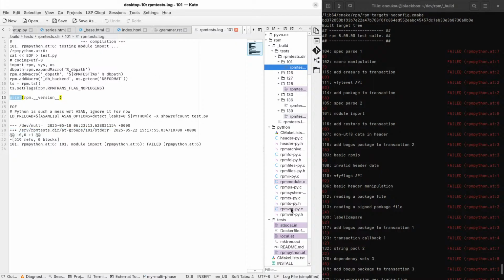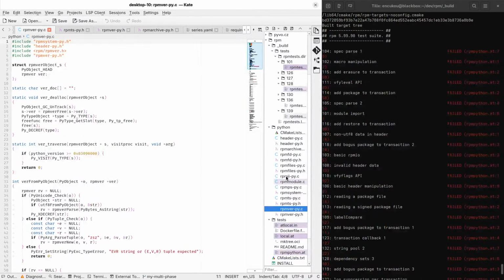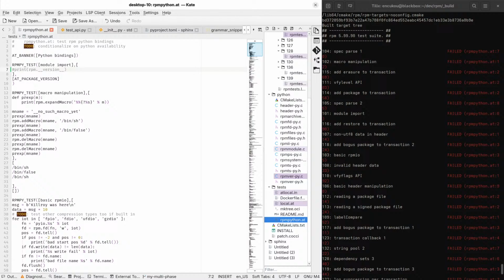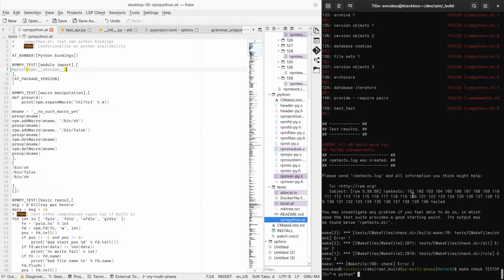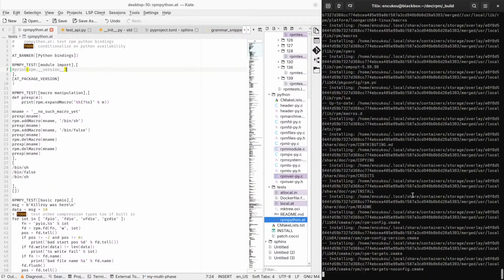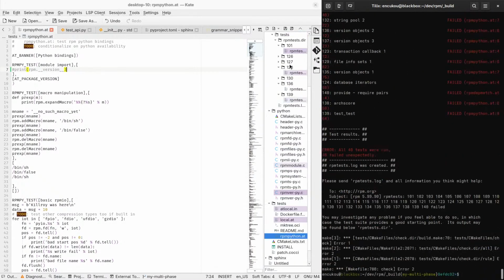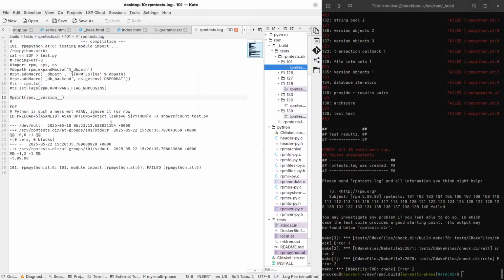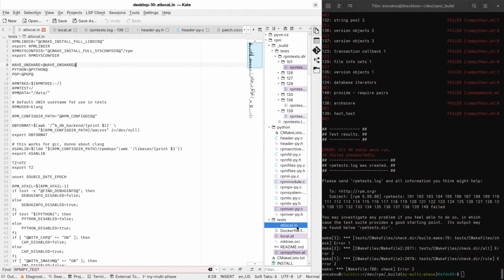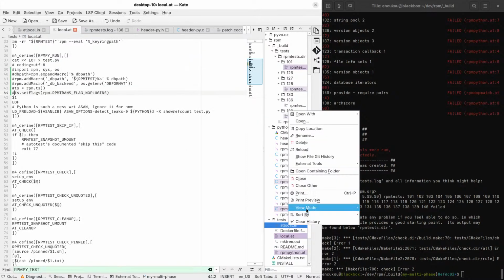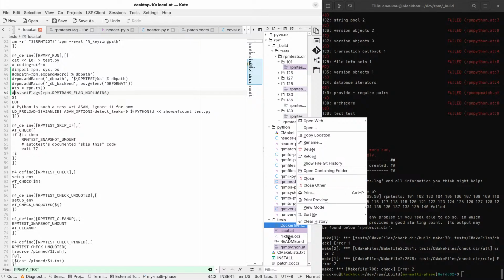I guess I need to get rid of this print as well, right? Zero refs, zero blocks. Okay. So that's the baseline without importing RPM.